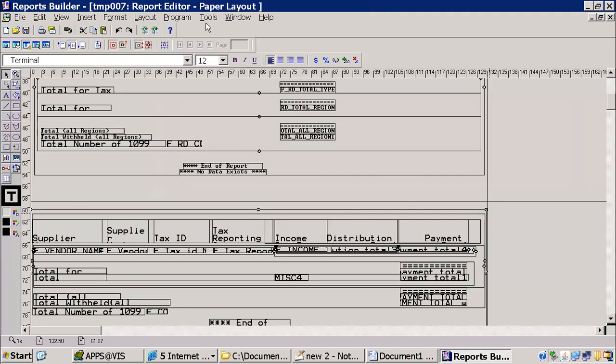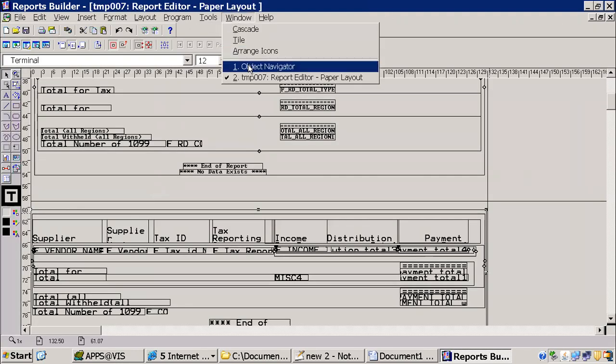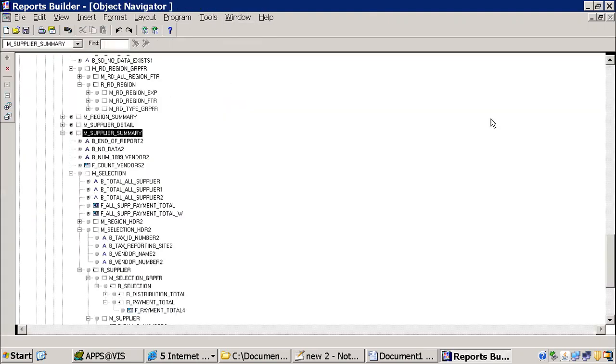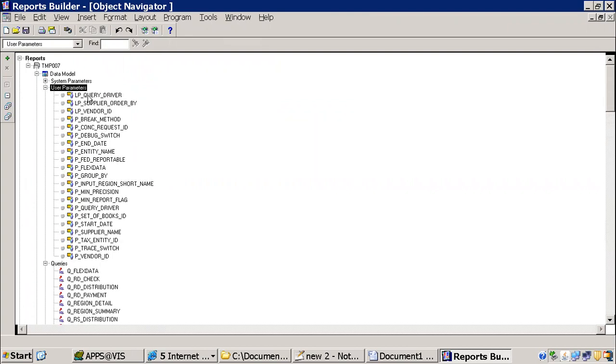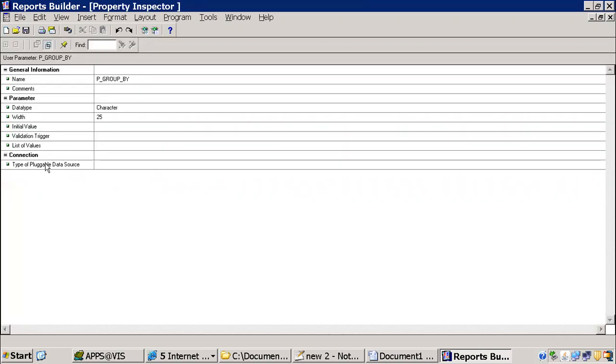If you go to the parameter portion, object navigator, and go up here. Parameters are available into this portion here, that is user parameters. Whatever the parameter you have selected here is P group by. Just check where it is. Here, F4. It is not having a XML tag here.